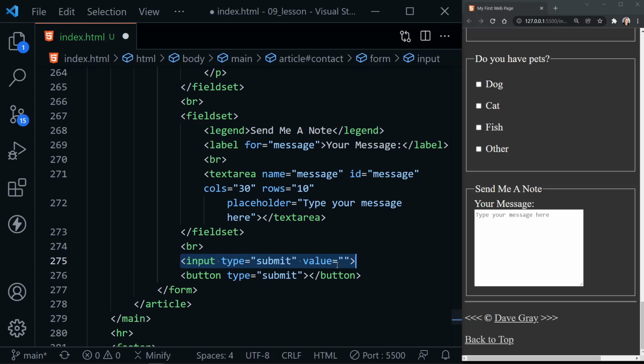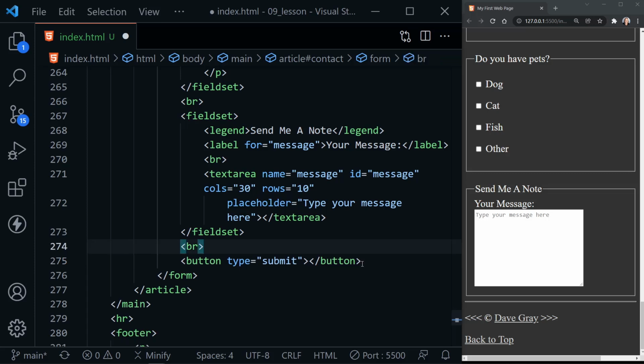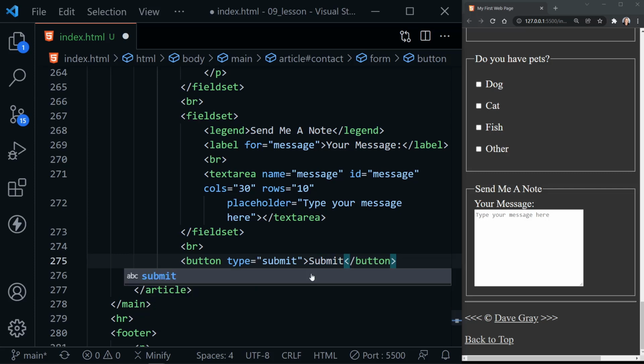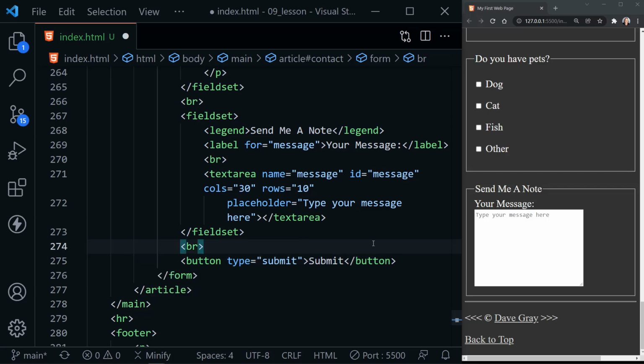The main difference here is that it only takes a text value, and that's what will show up on the button. Inside of a button element, you could actually put more things than just a text value. So that is a big difference. I like to use the button elements overall because, once again, it's a little more semantic here. We're saying it's a button, and then we can just set the type to a submit button. So here inside of the button, I'm going to type submit, and that's what will show up on the button.